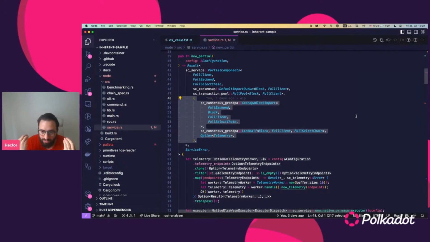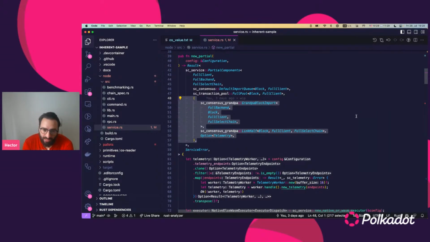You have the first part of the consensus, which is the block producer or block authoring, and then you have the finalization. In this case, the Substrate node template comes with an Aura block authoring mechanism, which is round robin, a super simple one, and of course Grandpa, which is the finalization gadget.